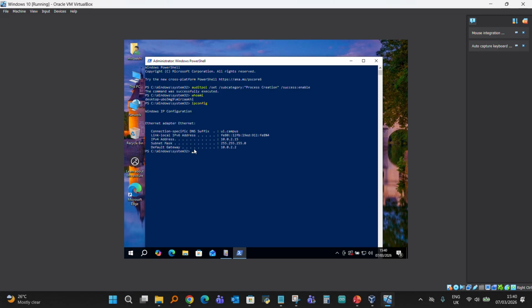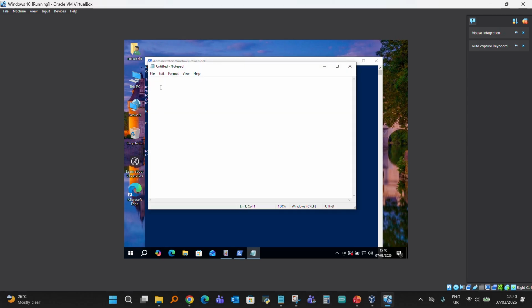It shows the IP address you are using and your local network information. Another one I can do is notepad, which will open a new notepad. Whatever I have done, each command starts a program. When that happens, Windows records event ID 4688 in the security logs.